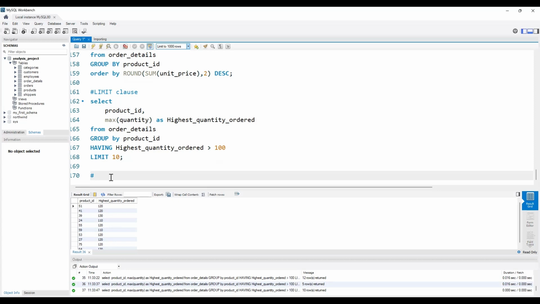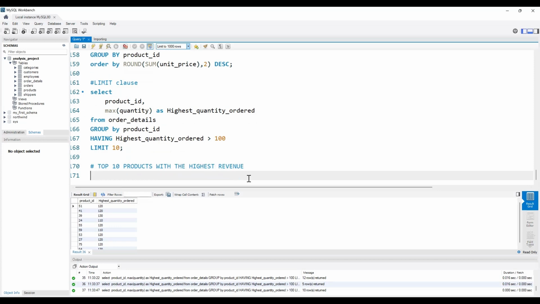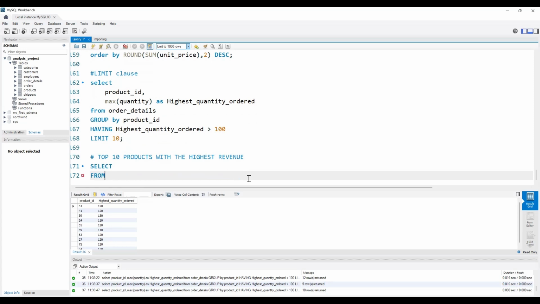Let's take, for instance, I want to see the top 10 products with the highest revenue. In this case, we'd select, let me write the form.